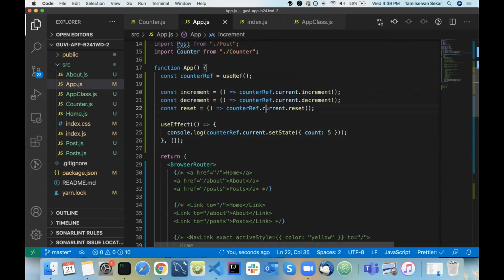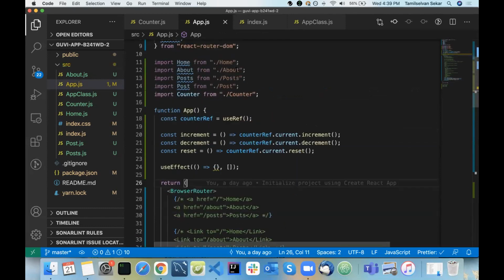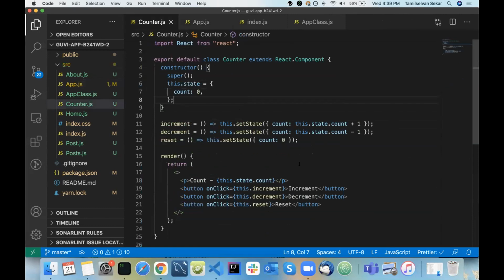So I've got a scenario for you. Since he asked this question, I will do this. See here, I'm going to comment this. Let it be. You have a library here in your counter component. It is incrementing by 1, but instead I need to increment by 5. Can I modify the logic here? I cannot do that here, right? But I can access these properties using references.